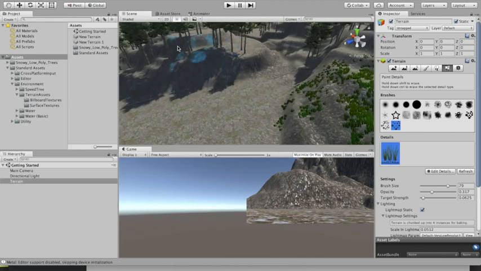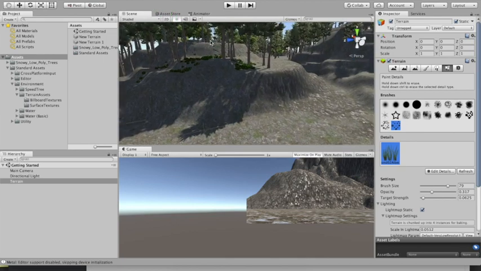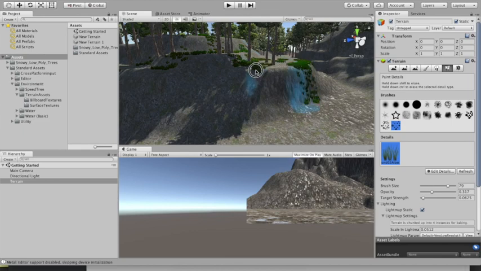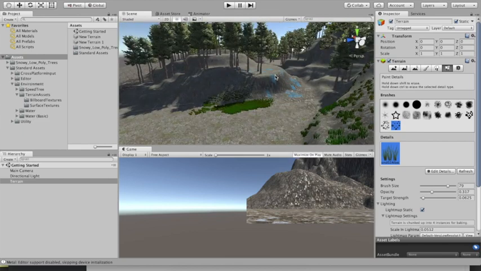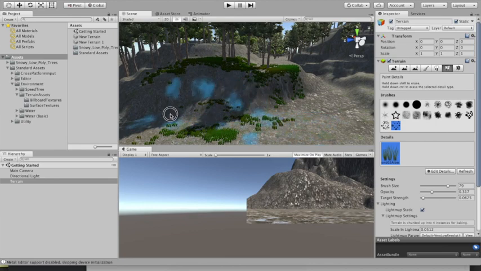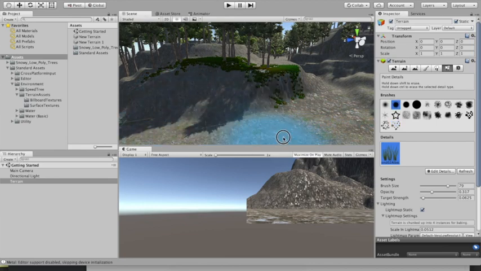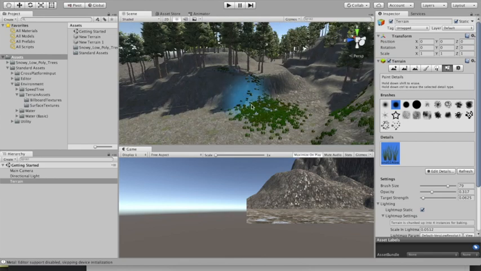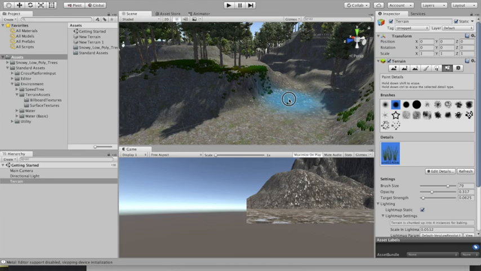I'm trying to be a little bit careful about where I place my grass and not just dragging over the whole area. If I do make a mistake and I want to delete, just like with the trees, you press and hold Shift and then drag over and it will delete that area. I'll choose that one and delete all of that grass because again I know that this is going to be underwater. So anywhere where I don't want it to be, I can delete it.